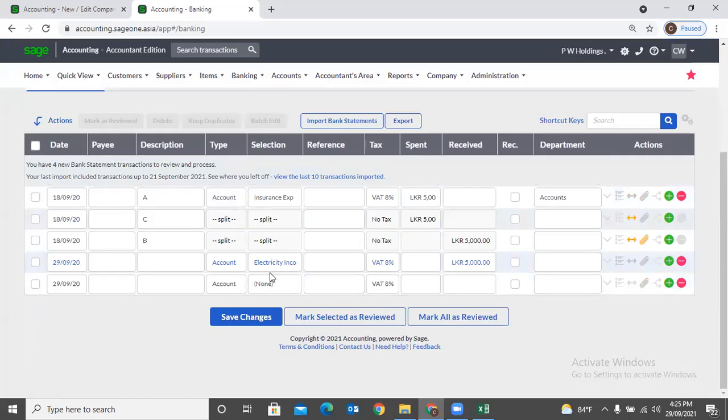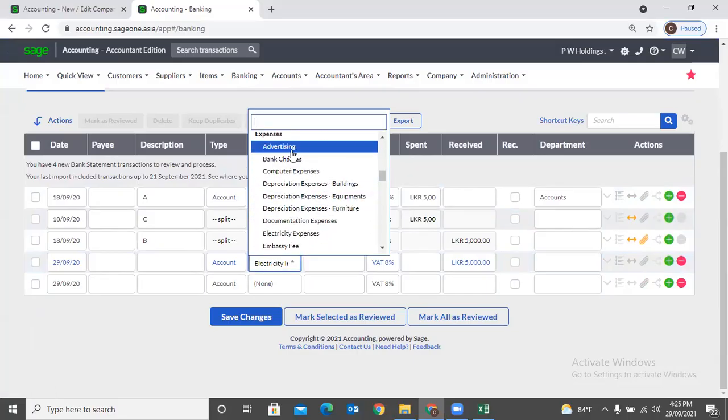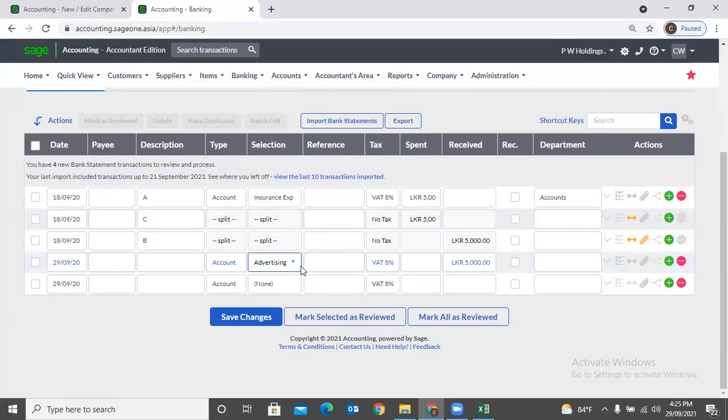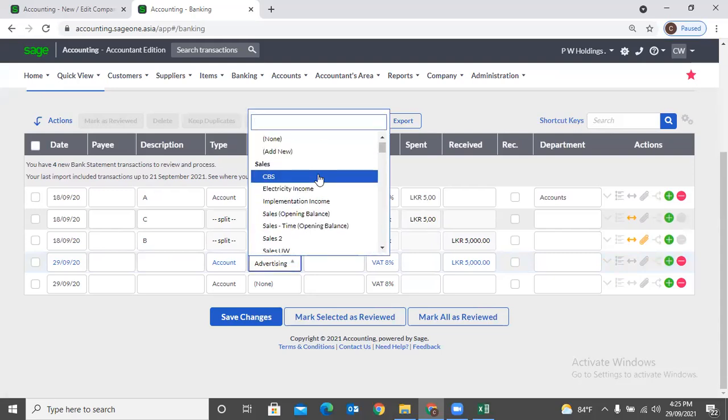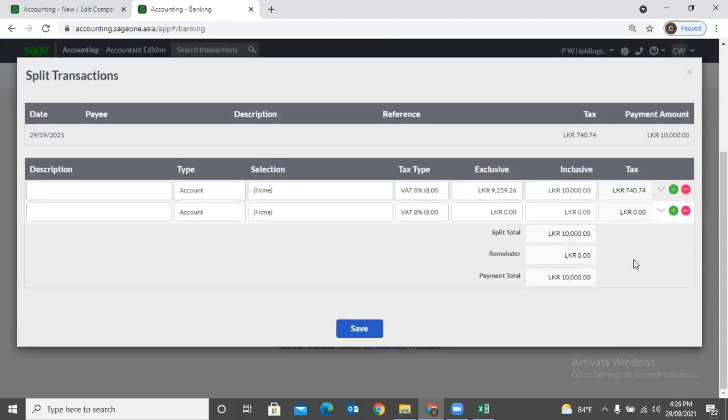And also now from one transaction, if you are paying or receiving, if you want to select two accounts, assume now from one check we are paying for advertisement and computer expenses. In that case, we can enter our amount as underspent, and from here split transaction we can select that splitting accounts.